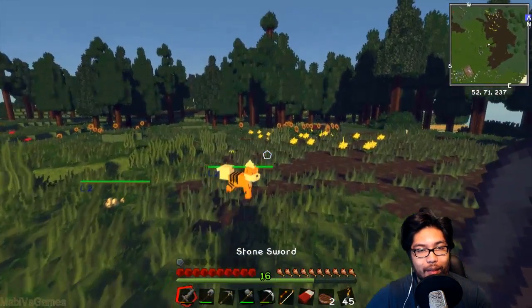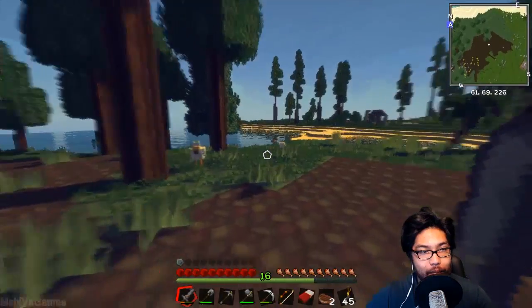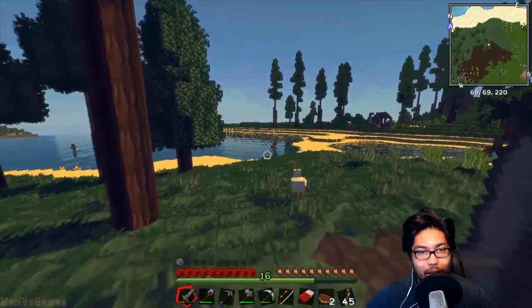Let's see what you drop, buddy. I don't have any Pokeballs right now. I'm not gonna... Okay, you know what? Screw it. Stay there. Don't move. Don't you freaking move. I'm gonna go home, empty out my inventory. I have Pokeballs at home.